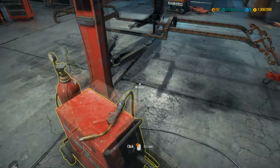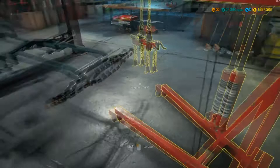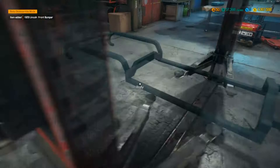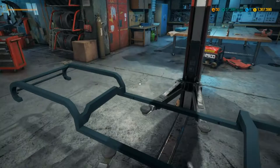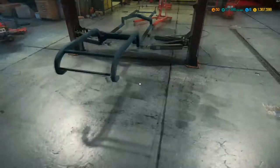Otherwise you're just putting all new bits onto an existing tired frame. Actually, that looks like it comes off as well. Cool. And that's onto a tired frame. So as soon as you put any weight on that frame, I need to get round. Can't get round because that welder's annoying. Return to sender. Right, so put any weight on that frame, it would just give out, snap, and it'd be game over. All your hard work would have been for nothing.